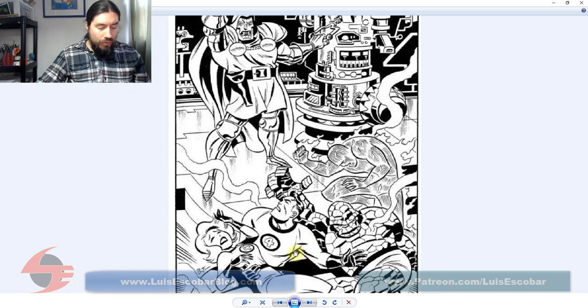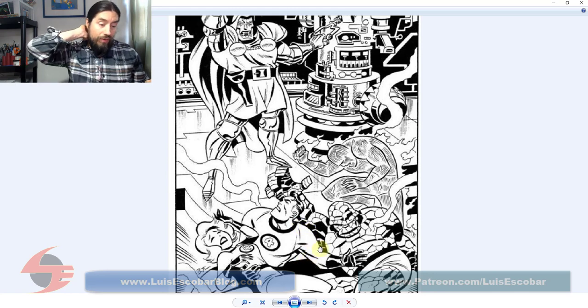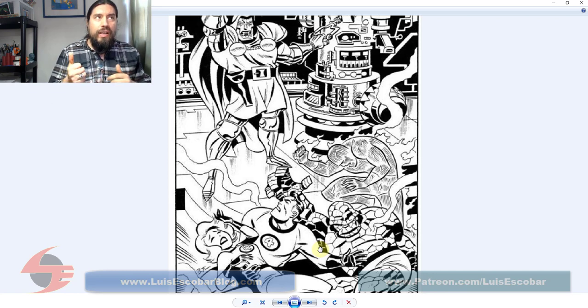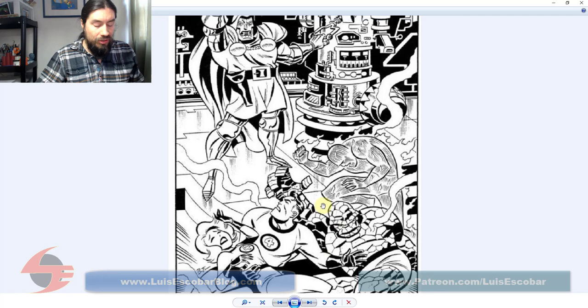He also tends to do this sort of thing where it's straight versus C-curve or S-curve. So this straight versus C-curve or S-curve is also a very Bruce Timm thing. This is an older drawing. As he moved along, he started almost getting away from doing the S-curves and only implementing C-curves and straights in a lot of his drawings.